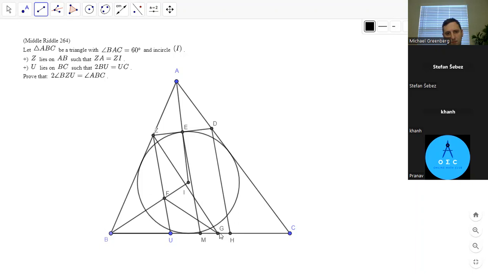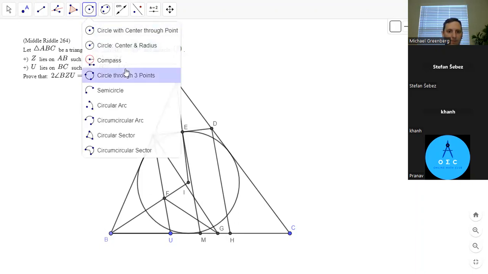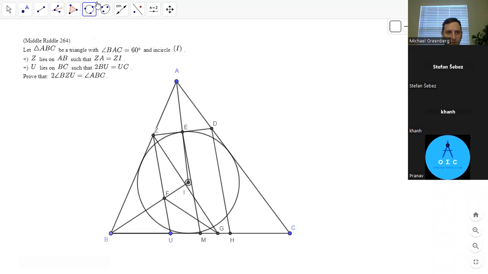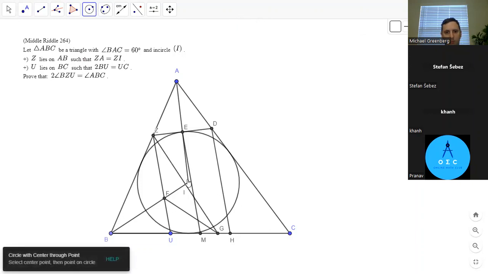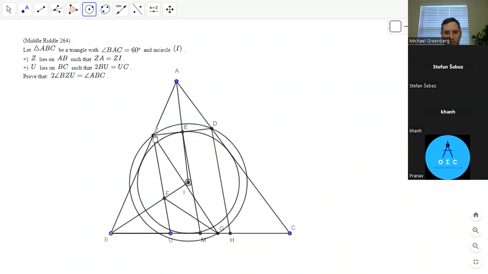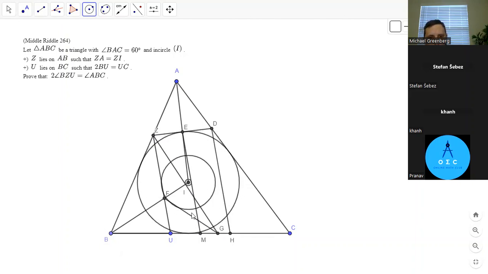Tell me the final one. What do we need to prove? We need to prove that angle MED is equal to 60 degrees plus angle C half. So it looks like I is actually the circumcenter. Yeah, that is trivial. You just have that IZ is equal to ID and IG. Han, do you know what we need to prove? Angle MED is angle C over 2 plus 60. Okay, I will write the angle chase in chat just so you know what I did.